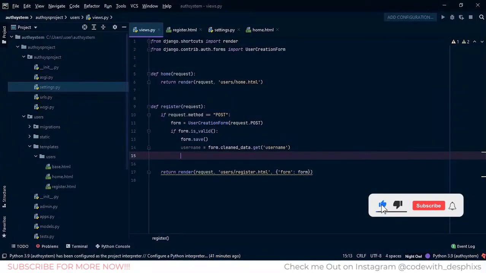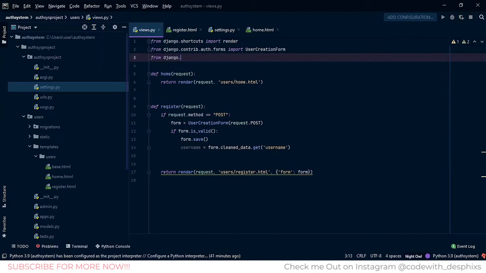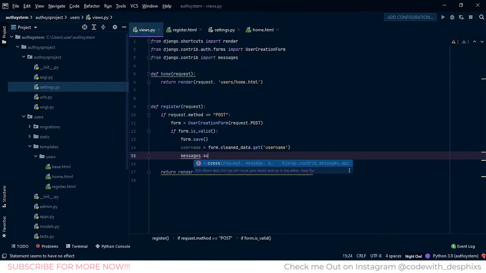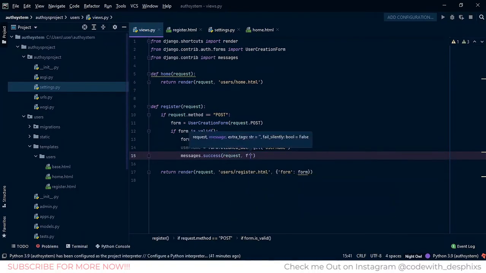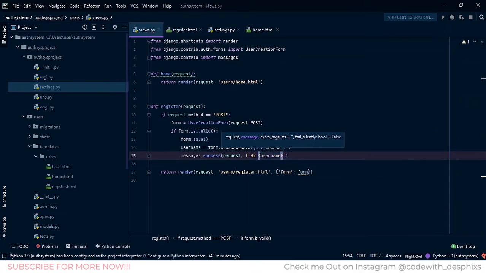So let's go ahead and do that, and we have to use messages.success because that's actually a success message. But before we do that, we want to import messages, from django.contrib import messages. And right here we want to say messages.success, and this one is to take in request first, and it's going to take a second argument of a formatted string that should say hi. Then let's call the username, come over here, username, your account was created successfully.